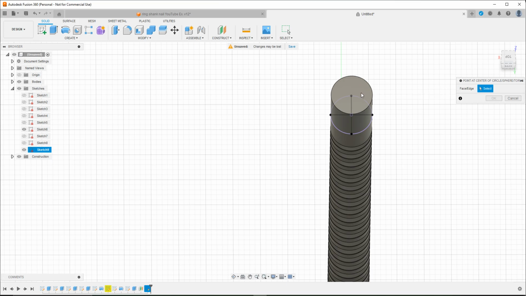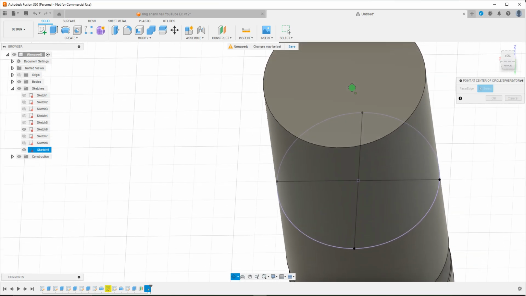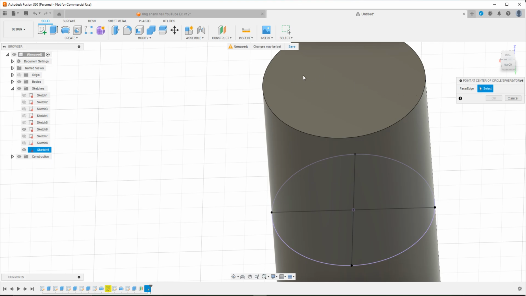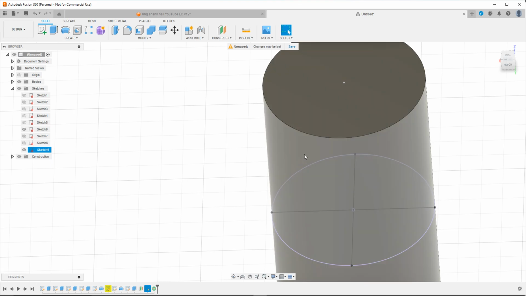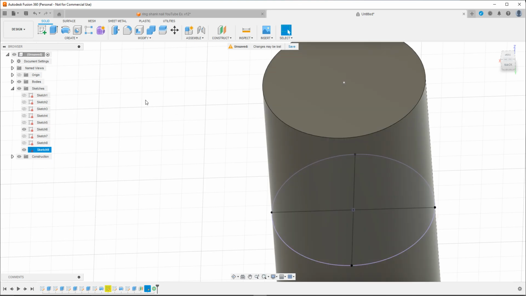That would be right here. Okay. Now we have a point in the center. And now what we can do is take slices off of this 4 times from this point spreading down to each of these 4. And we're taking off all the excess around the outside. I'll show you what I mean.